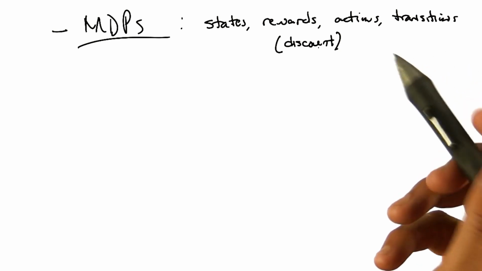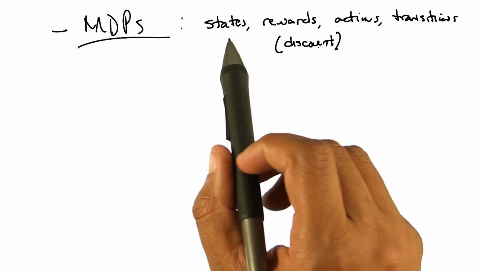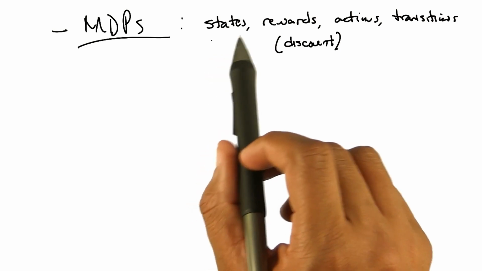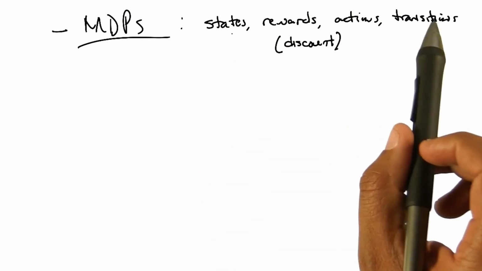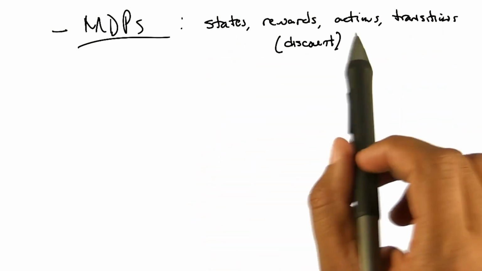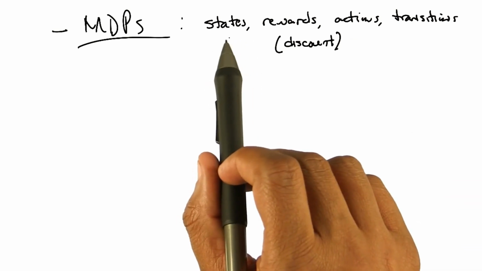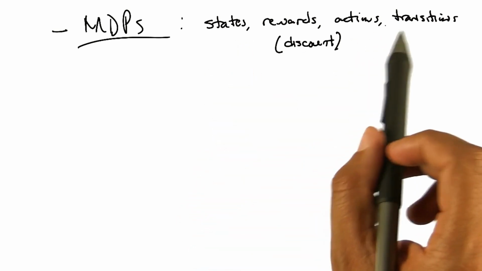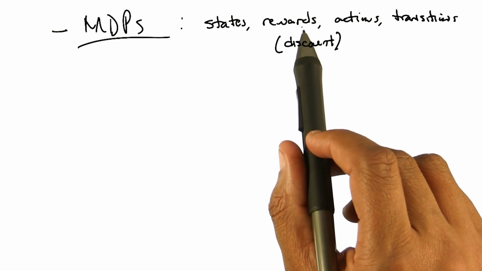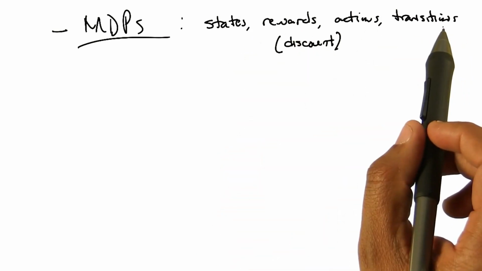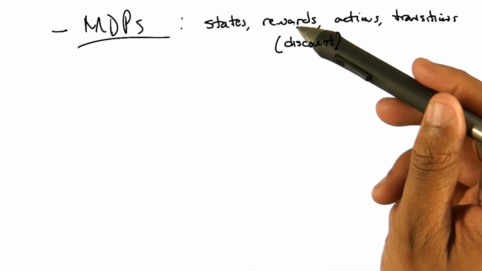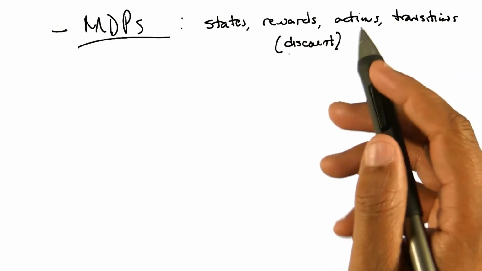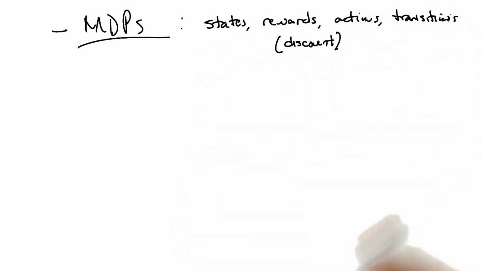Right, and of course, if you could decide to define states differently, doing that would impact both your actions and the transition function and so on. But the basic idea is right, which is there's some underlying process we're trying to capture, and states, actions, and transitions sort of capture that, and rewards and discounts capture more about the nature of the task you're trying to do in that underlying world.